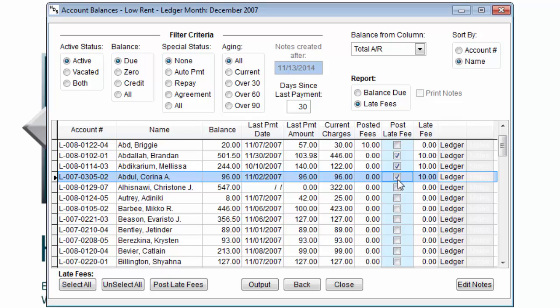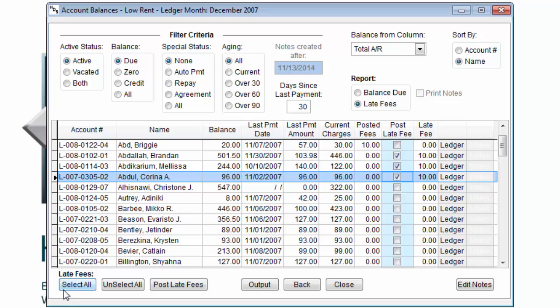When you have a tenant selected to post a late fee, the late fee box will display what the late fee amount to post will be. If no amount is displaying or if the amount is not correct when you check this box, contact HDS Win support at 608-786-2366 extension 2 to verify that the late fees have been configured for that program and project.